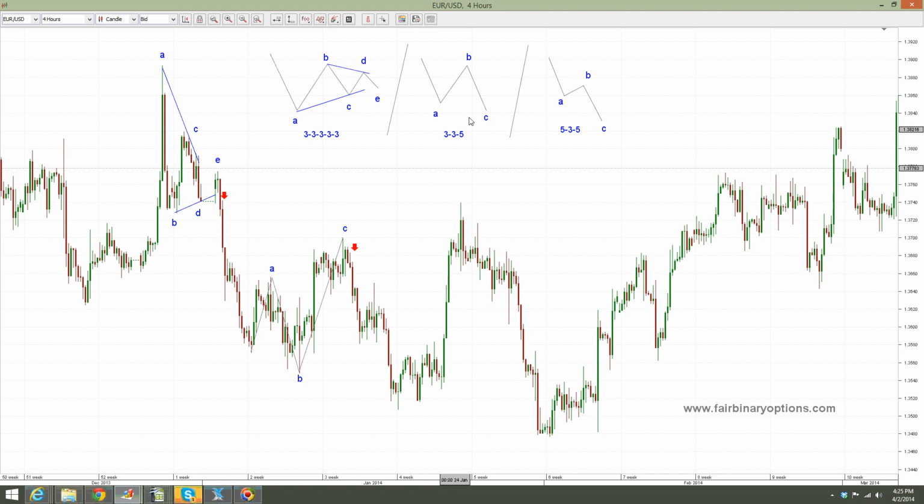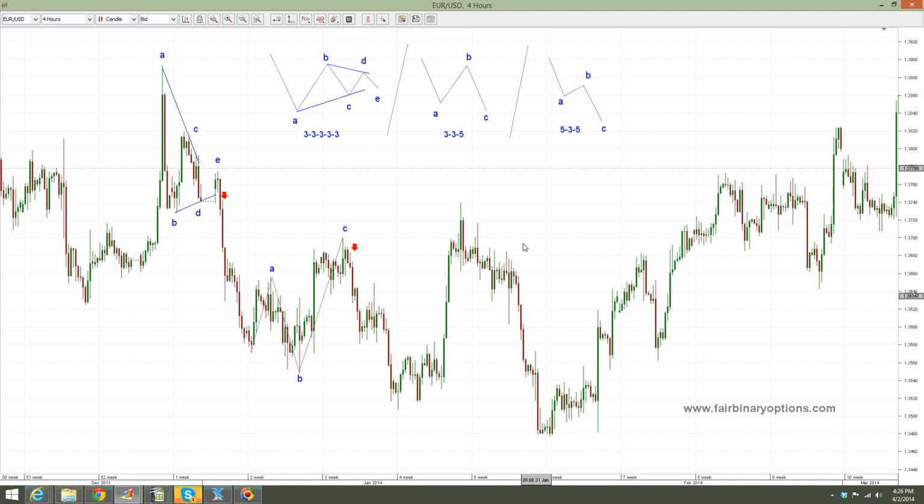Well, the difference between a flat and a zigzag can be found in the text that is coming with this mini educational series. What can be seen is that the market is forming the B wave with a retracement level that is compared with the 61.8% level of the previous wave A. If the retracement is more than 61.8, like it is here, take a look, this B wave is way more than 61.8. Therefore, it means that the B wave is a strong B wave.